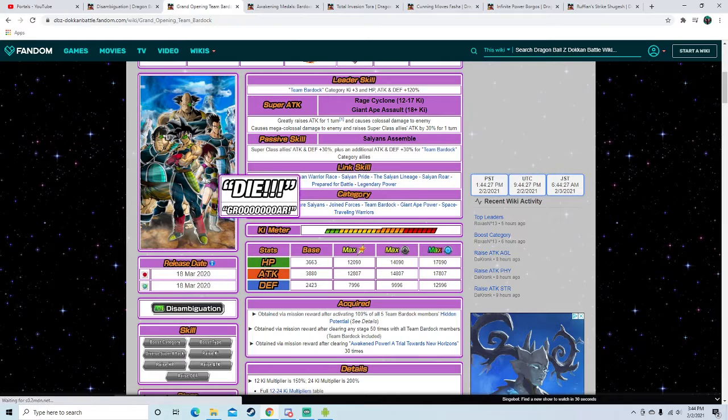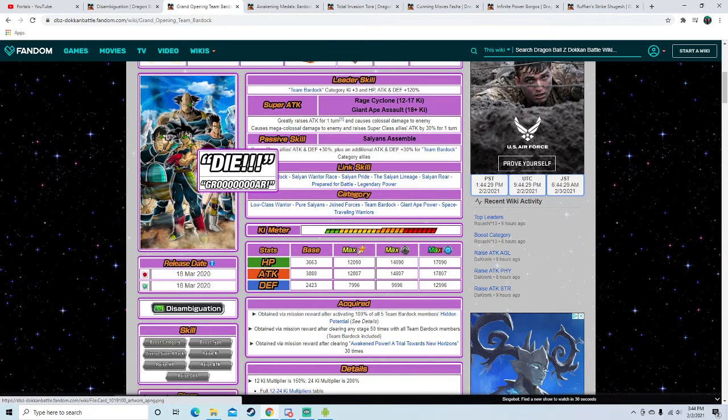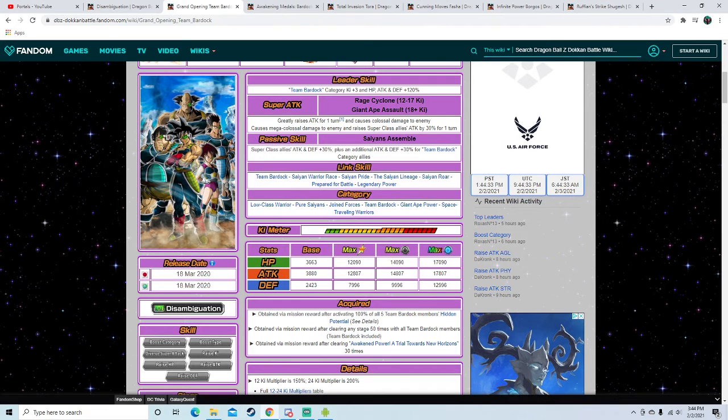After you awaken them and put them on the same team, you get the man, the myth, the legend. Team Bardock. I say the man, but it's more like the squad, the myth, the legends. Team Bardock LR. And they are pretty insane. They're pretty good. You cannot fully rainbow them at this point. You can only get 2 dupes of them right now. But that's okay.